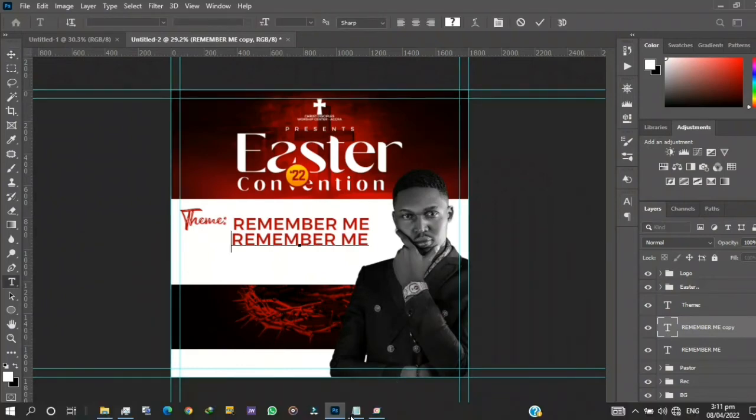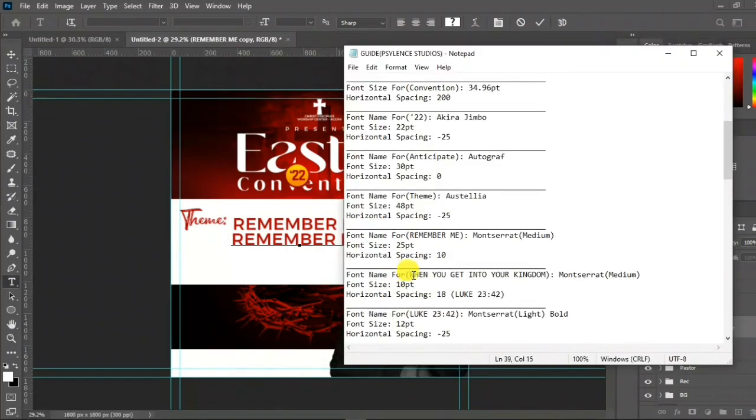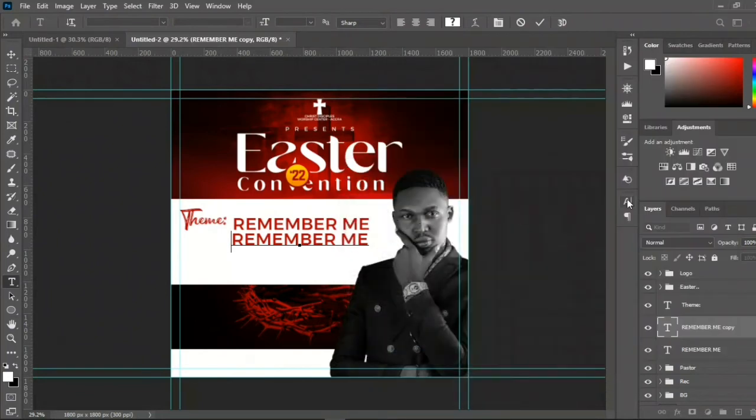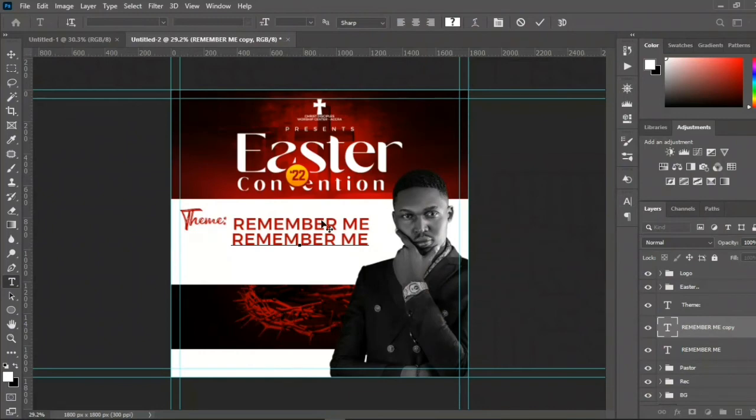So for the "when you get into your kingdom" text, I'll just copy it and paste it. Control A to select all, and then Control V to paste.